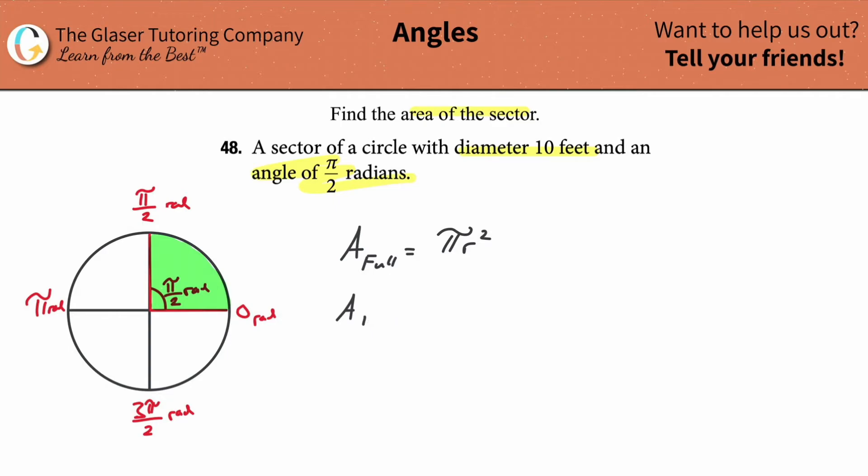The other way you can do it is use this formula: the area of a sector equals πr² multiplied by the measured angle, which is the given angle, divided by 2π since we're talking about radians, because that's the radian measure of a full circle. So basically I'm saying this is like part over the whole. It's like saying π/2 over 2π. If this was in degrees, all you would have done was get rid of the 2π and plug in 360 down there. That's literally the only difference.